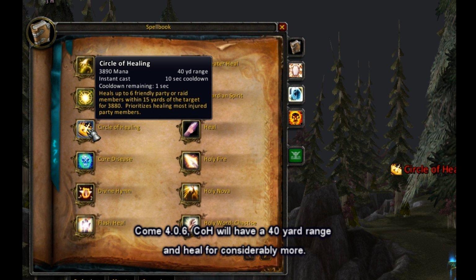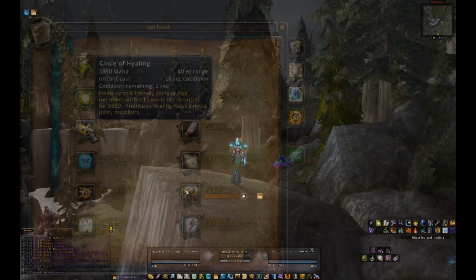Circle of Healing should be used whenever 3 or more targets in the same general area take damage. Since it's a smart heal, you're not able to pick who it's going to heal, but it'll pick the 5 or 6 lowest health rate members within 18 yards of the target. COH is an instant spell, so it's excellent to use while moving around.